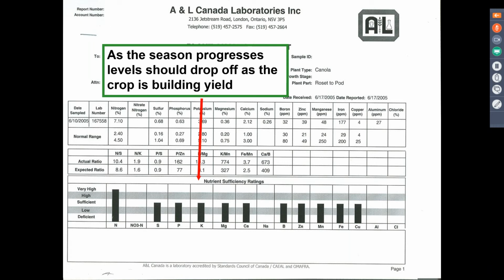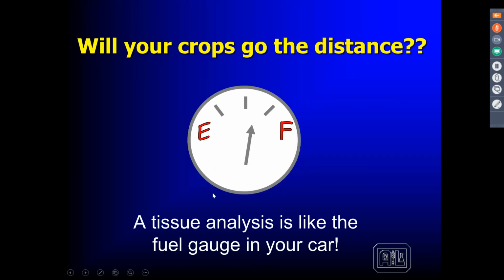So again, just because you're losing nutrient levels or these bars are dropping does not necessarily mean that you have a poor crop. As a matter of fact, it probably means you have a really good crop unless all these things have tanked. We want to catch this, be it potassium or zinc or manganese, before it gets into the deficient zone. So as we see this thing heading south on us, we want to start top dress applying or foliar feeding that nutrient to make up that, or fill up that tank, to go the distance. So again, think of these little bars as fuel gauges for that nutrient.